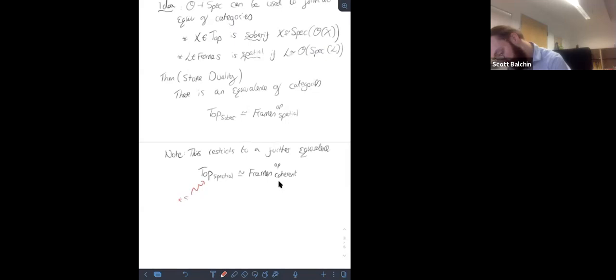So these are spaces which are sober. Well, we knew this already because I said it's a restriction of the above equivalence. We have a basis of quasi-compact opens. The space itself is quasi-compact, and finite intersection of quasi-compact opens is quasi-compact. So these are also, of course, the spaces which arise as a Spec of a ring. And we also know that the Balmer spectrum is always spectral. We'll see that in a second.